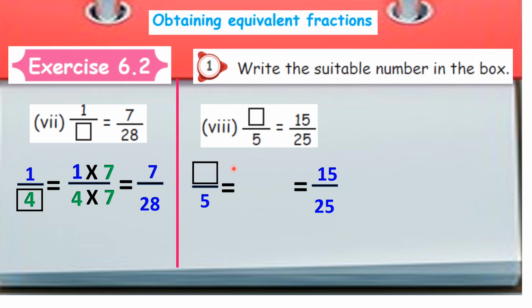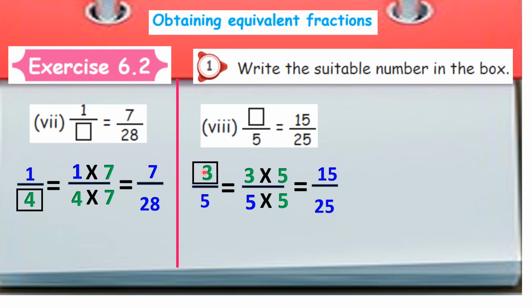Here these two are not connected. I can connect this 5 with 25, isn't it? So 5 times 25. So I am going to multiply. It will be very easy. And that numerator also I have to multiply with 5. But here 5 5s are 25. Yes, correct answer. But if I multiply 5 with 3 only, I will get this 15. Is it right? Yes. So I'm going to multiply here with the 3 and take down the 3 here also.